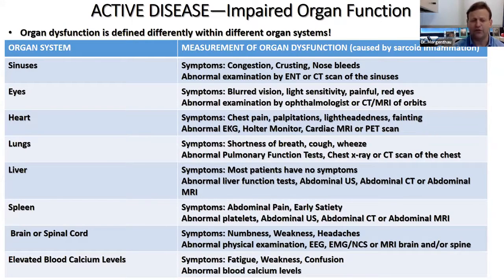Many of you might have suffered from high calcium levels in the blood. It's very easy to assess calcium levels in the blood with a simple blood test. Of course, we must determine that the high calcium in the blood is because of sarcoidosis and not because of other reasons. But that is the measurement by which we use to determine whether treatment is indicated. Patients may or may not have symptoms depending on the level of the calcium in the blood and the rapidity at which the high calcium level occurred.